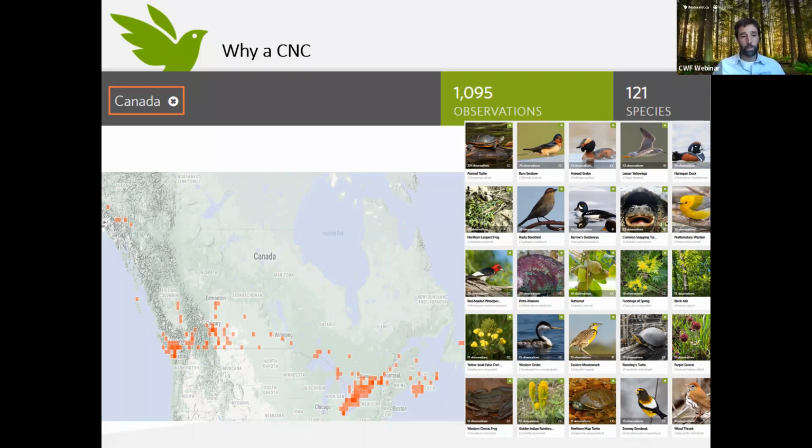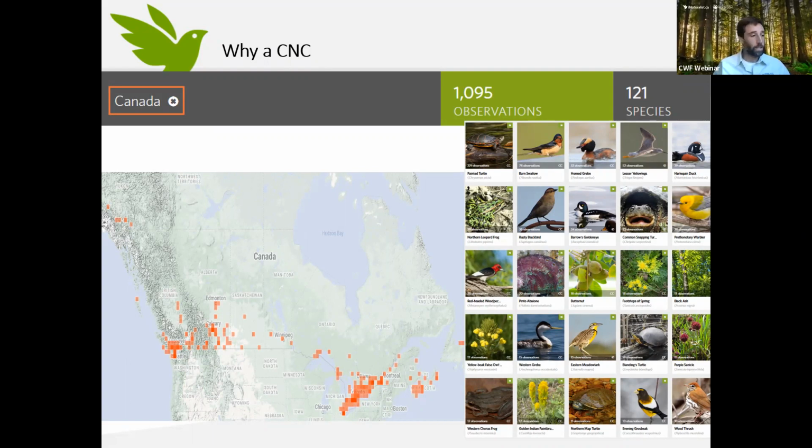But if you do remember some of the cities on the map, there's a lot in the Toronto area, the East Coast, Vancouver, Calgary. So we definitely do see some observations that were recorded that did contribute as well to the City Nature Challenge. You can see on the species list on the right-hand side, these are the most observed species that are species at risk in Canada. So we can see some of the contributions that people have made during the City Nature Challenge to understanding those species.